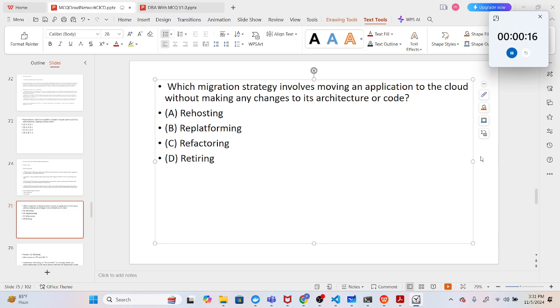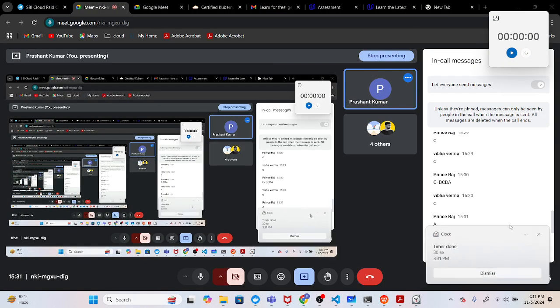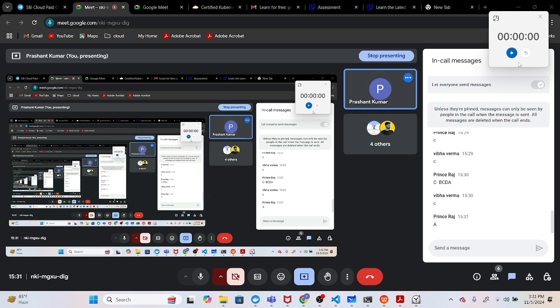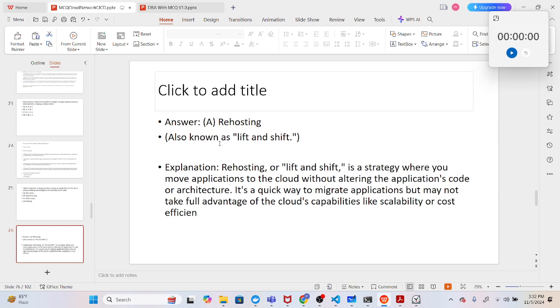Rehosting, replatform, refactor, retire. Okay, so this is a migration, or we can say disaster recovery steps in cloud. A, C, A only. Okay. Yeah, rehosting, lift and shift.